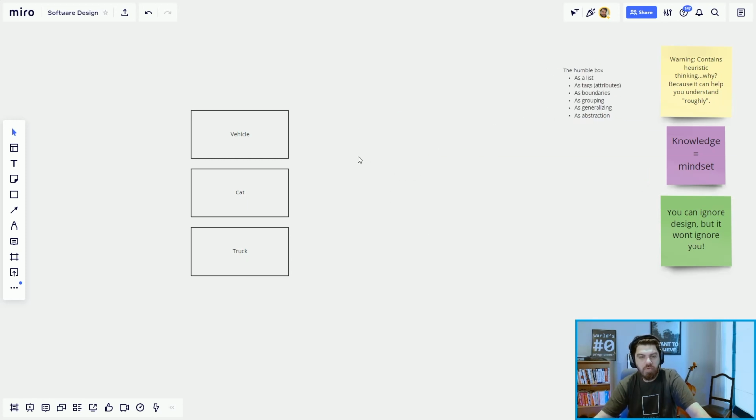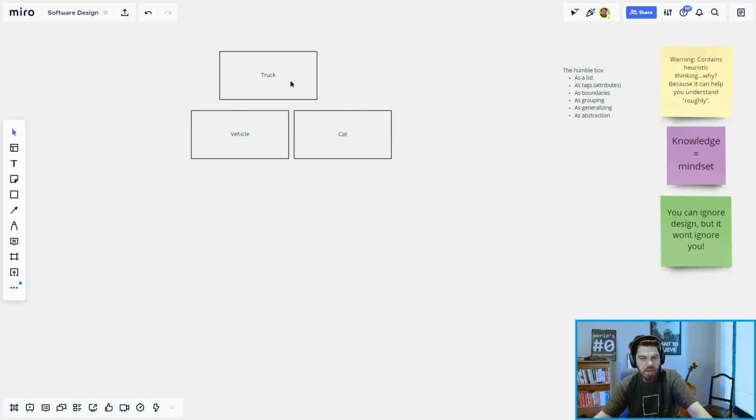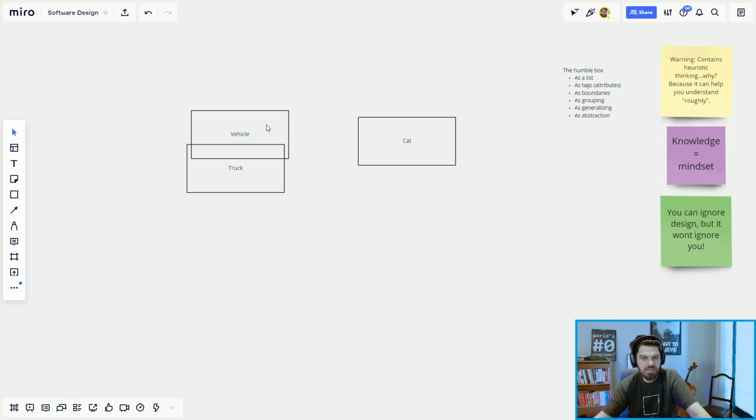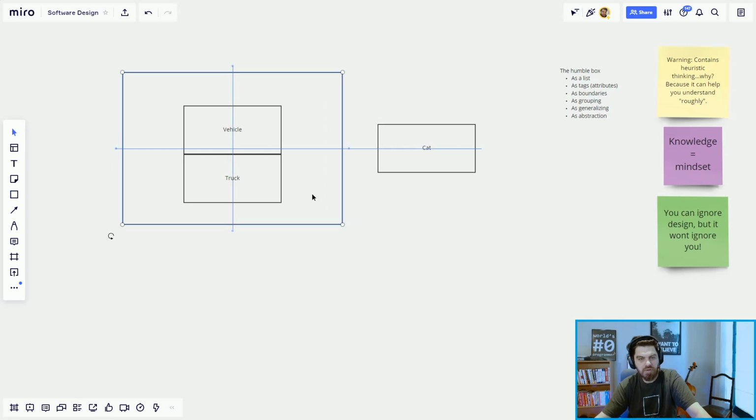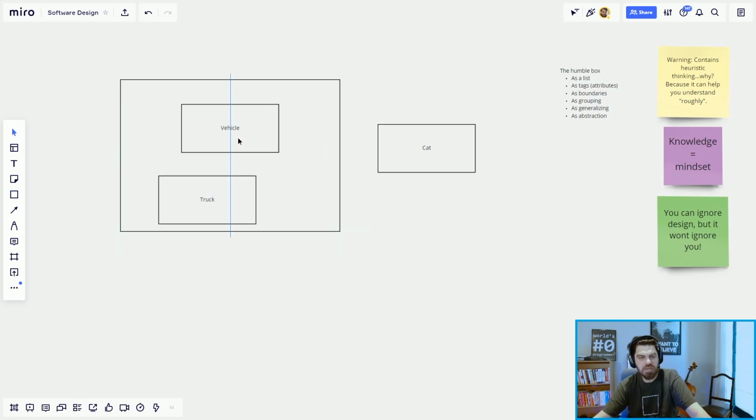Of course, but dragging these things around and moving them and saying, well, that sticks together, that goes together, and perhaps drawing something around those, another box, is somewhat helpful.